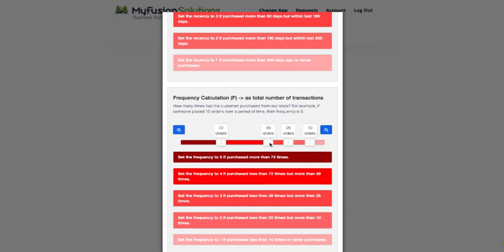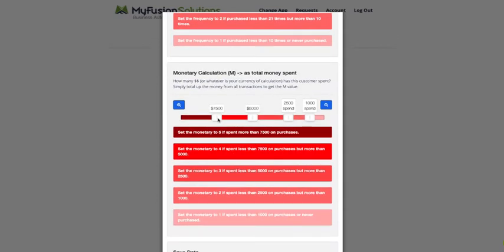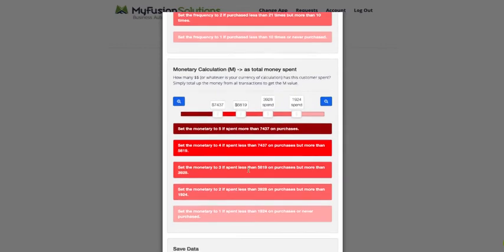So you can set these different configuration options in this range, zooming out or zooming in to make it a little bit more fine-grained as you build. Same thing with the monetary value. You can set a threshold to set their monetary value of 5, 4, 3, depending on where you want them within these dials. So you just drag and drop these dials into these different areas.